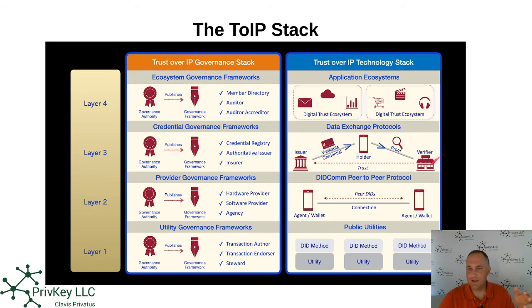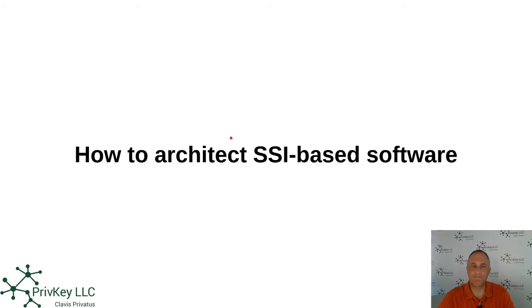Moving up to the data exchanges is where the verifier verifies with the issuer, goes into the holder, and the holder proves who they are and all that stuff, and this trust gets enabled. Again, this is the issuer layer. And then you have the application layer at the top, where it's all the different applications that can use this innovation. And it's governed by auditors and members of the directories of this type. But this is at layer 4. Very similar to the OSI model.